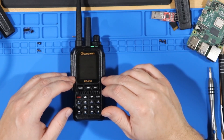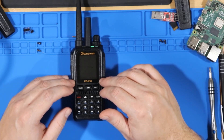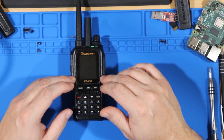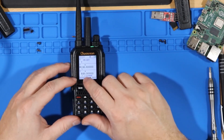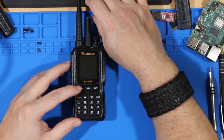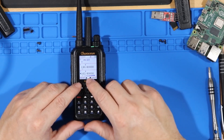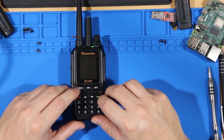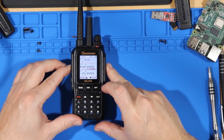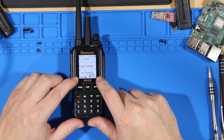This radio is a dual receive — it can receive on A and B sides simultaneously, but when it's transmitting it's not going to be receiving on the B side. Right now it's actively receiving on the B side, which is just static. Let's go ahead and enter the weather radio. Okay, I got the weather side entered in now — it's receiving weather information. We'll go back to the A side and I'll transmit. This is KG5AHJ, but it goes back automatically to the B side after you're done transmitting.